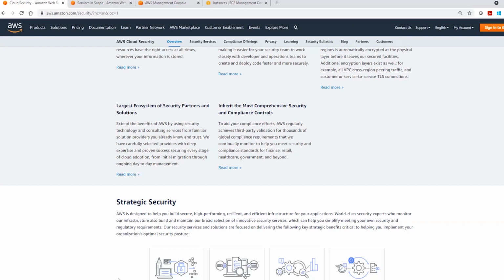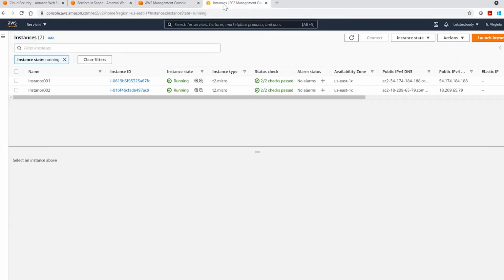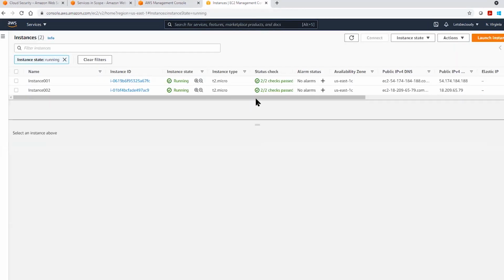So going deeper, let's go to the console and see some practical. So let me show you something. We will first talk about the AWS Config service. Okay, so we'll talk about the AWS Config service, where we can create rules and how we can monitor for compliant and non-compliant resources.